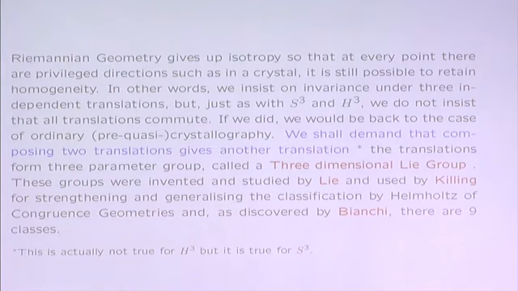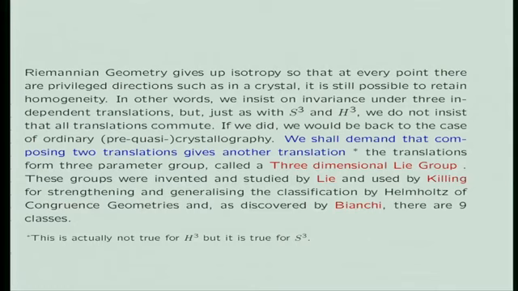So it gives up anisotropy. There's at every point privileged directions, as in a crystal, but it is possible to maintain homogeneity. So you can have media, which is fairly clear if you think of the optical analog, which are in some sense translation invariant, but anisotropic. The translations in these two cases, of course, are not necessarily going to commute. If you have two rotations, they don't commute, they give you another rotation.